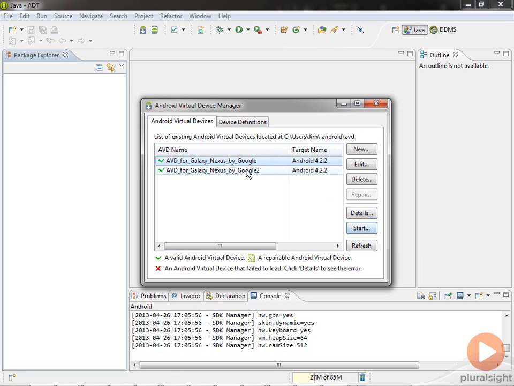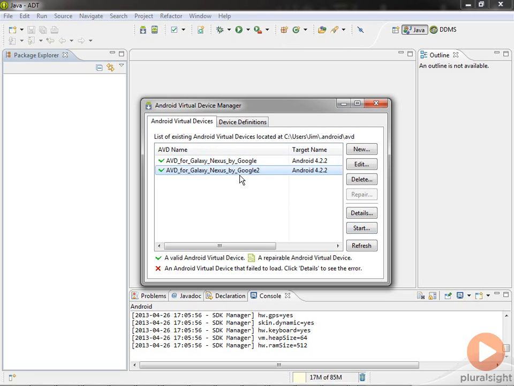Now, one thing to be aware of is that when you do this, the very first time you run it, depending on your machine, it can be a long time. It might be 5 or 10 minutes for that very first image to start up. That's extreme, but it can happen. After you've started it the first time, it'll start a lot more quickly. Right now, for our purposes, I'm going to start this one that I've used before. The configurations are exactly the same, just so I can get it to start up more quickly.